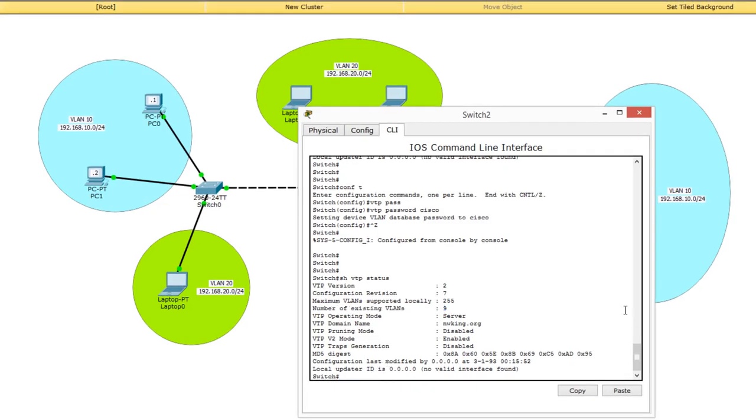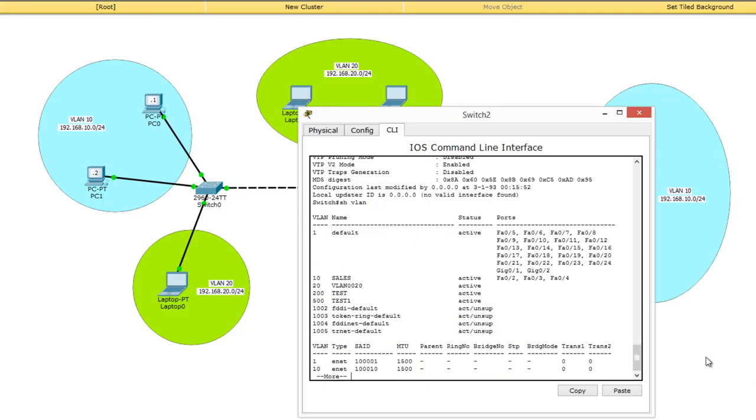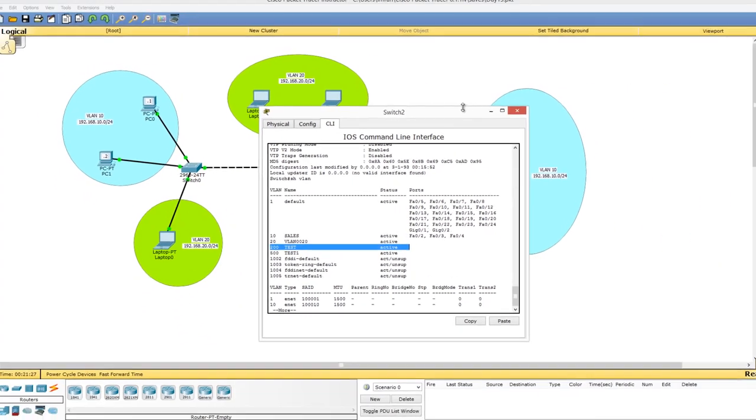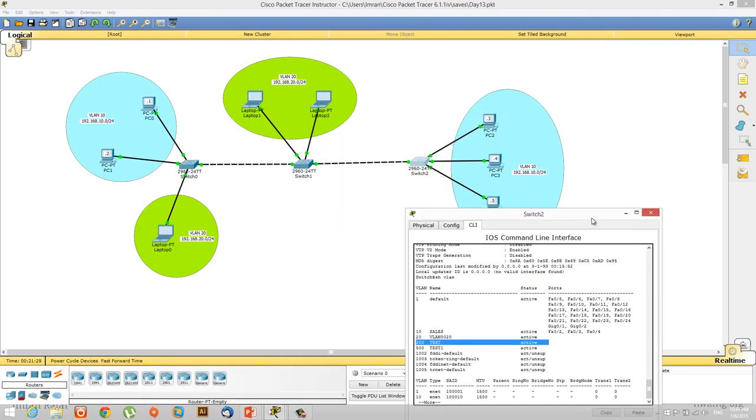So this is what VTP is. VTP is such a beautiful thing that you don't have to make any changes. Automatically the VLAN database gets updated. So when I say show VLAN, now here also we have those two new VLANs, 200 and 500, that we created earlier. It has been replicated. Now if we had 200 devices connected, we would have this information updated on all 200 devices.